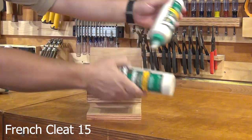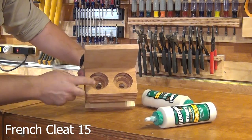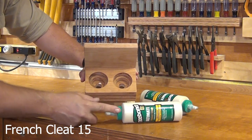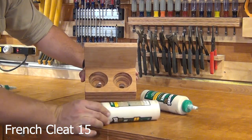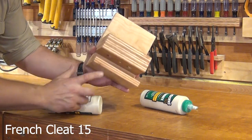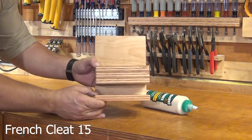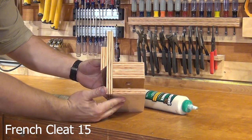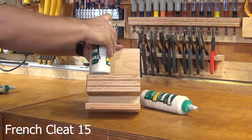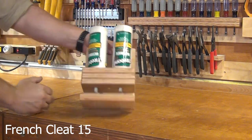So for this one, I drilled out three pieces of wood, one that's small enough for the nozzle to fit through, then the next one up was big enough for the neck to go through, and then the top one will support the body. And that pops right in, holds it real nice upright, and then I put a bottom piece on it, just in case it ever does drip, it'll catch that glue on the bottom and not drip onto the rest of my tools. And just put that on a French cleat in the configuration that works good for where I wanted it. And we're good to go whenever I need glue. Gravity's putting it where I need it.